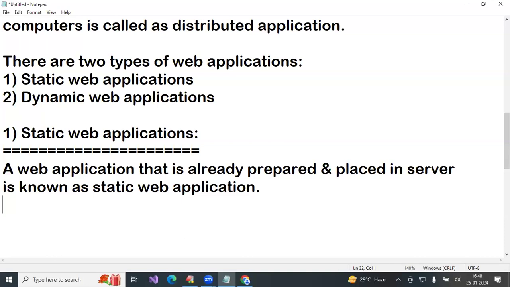See, if the application is already prepared and placed in server, that is called static web application.